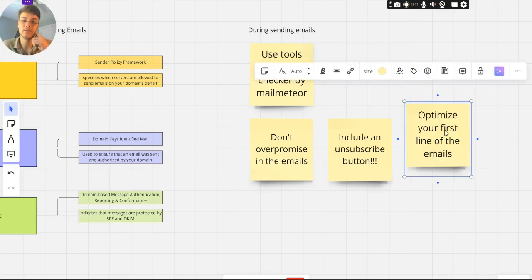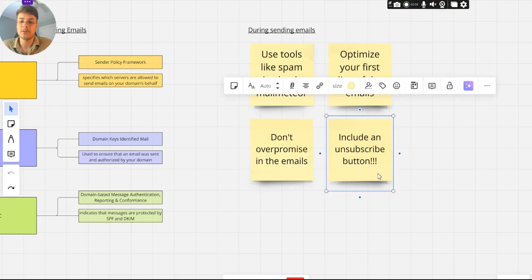And this is a big one: include an unsubscribe button. But recently, you can tell this video is a little old, like a week or two, there's been talk in the community that you don't actually need an unsubscribe button. What you want to do instead is remove that, because that's a link, and having any kind of link in your email hurts deliverability.